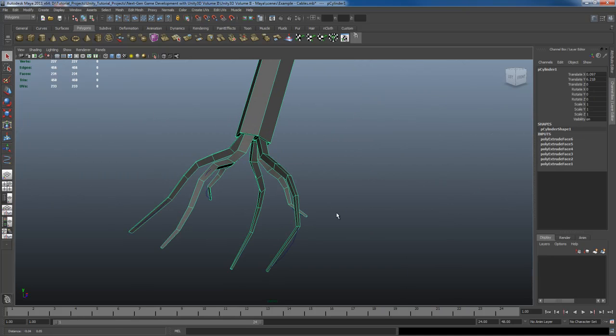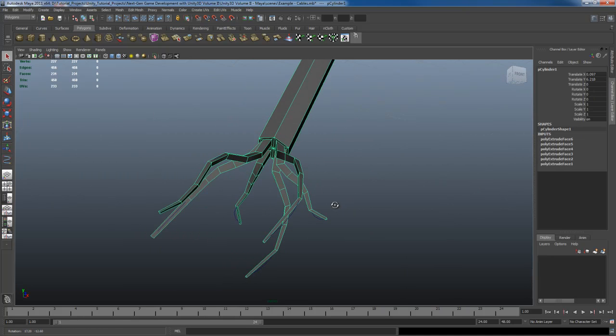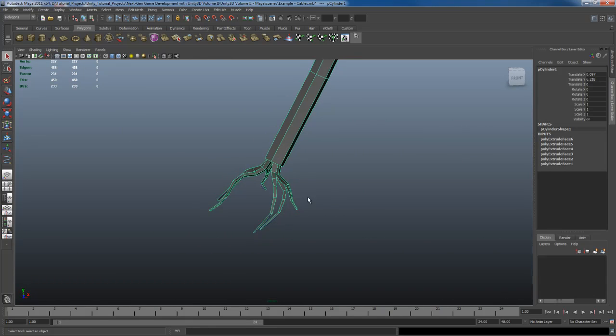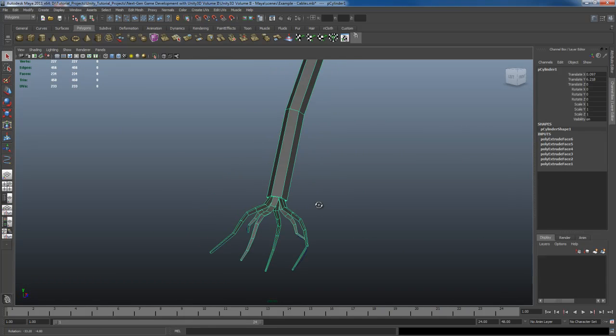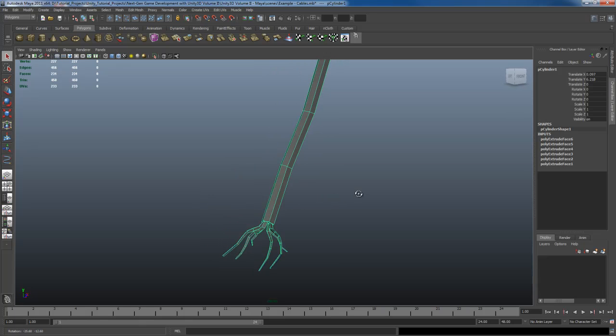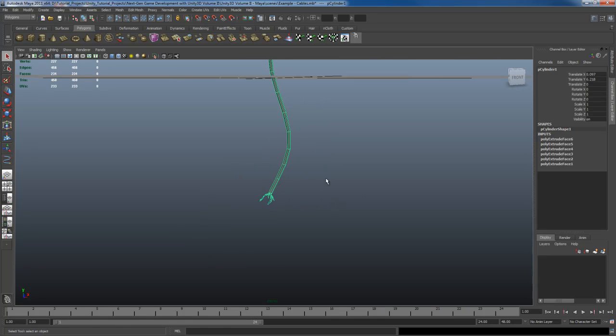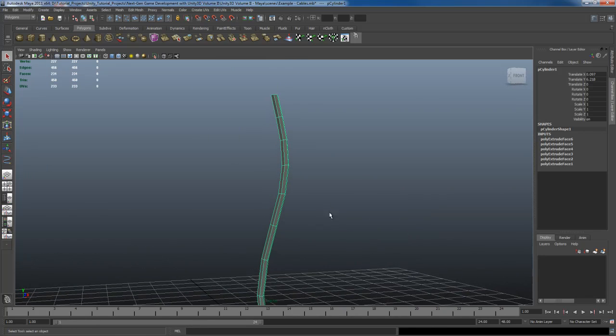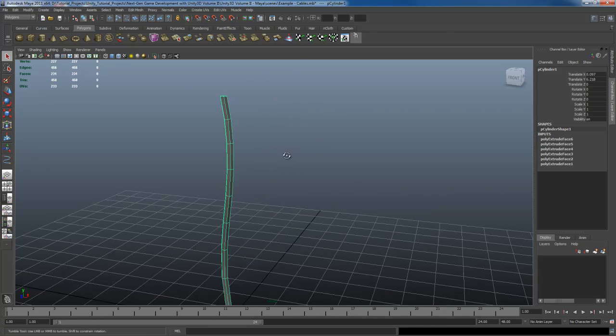Alright, so I went ahead and got that done. It took a few minutes. You can see here I already have this sort of sprayed, cut wire effect going here. I just created a bunch of curves and did what I showed you how to do earlier. So the last thing you would probably want to do to this is optimize this mesh a little bit. Right now it's got a few too many subdivisions and edges.